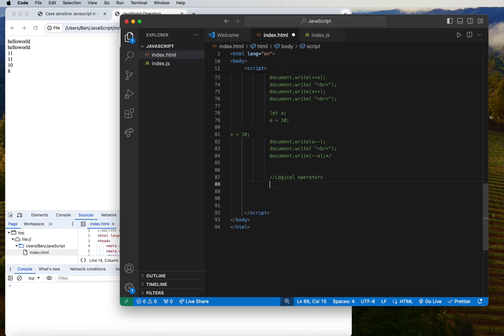Okay, so for the logical operators, we're going to have a year, and then we're going to print the leap year. So let's see what we can do here. For example, we have let year equal to 2024.